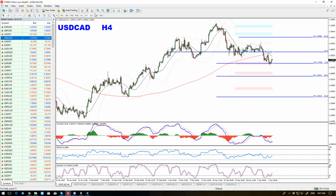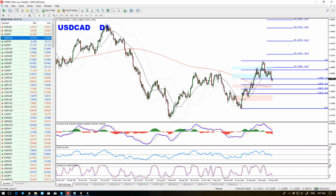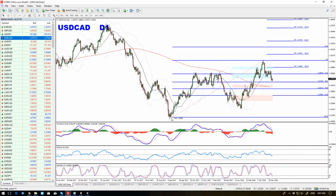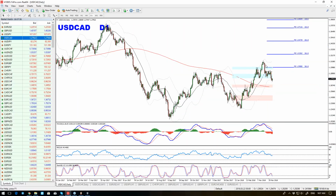And the final destination would be still, for us, at least for this stage, the 50% of the triple cycle, which brings us towards 127, slightly lower. And that will be also the same level for the 38.2. So we can see that we are not far away from there, but still have like between 70 to 120 pips potentially to go lower. Okay, and that's why a partial closeout.